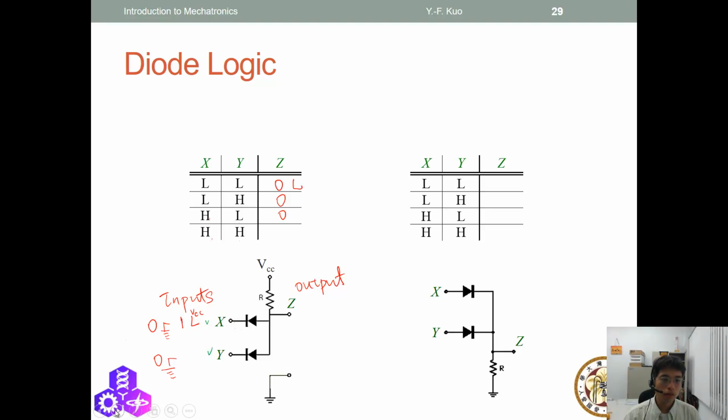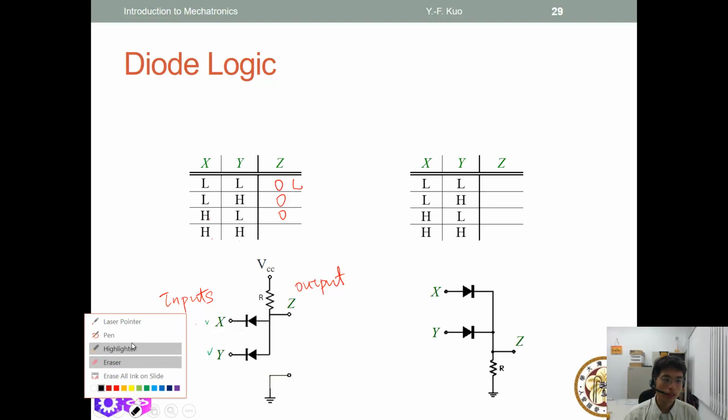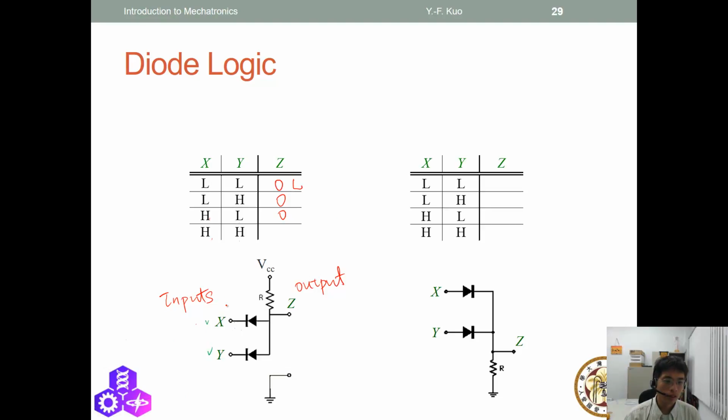When both X, Y are connected to high, connected to VCC, in a sense, X, Y are connected to VCC.